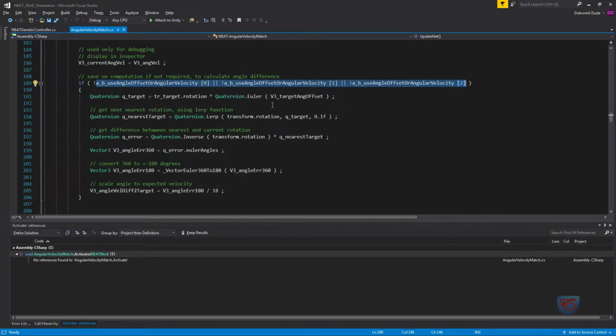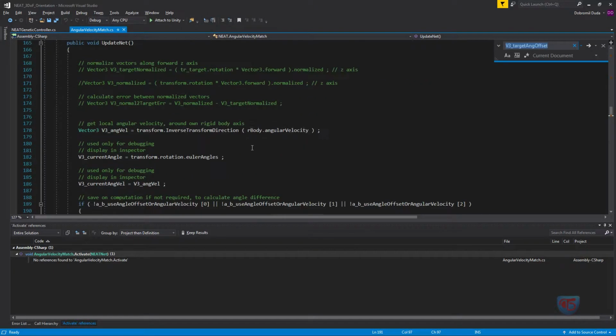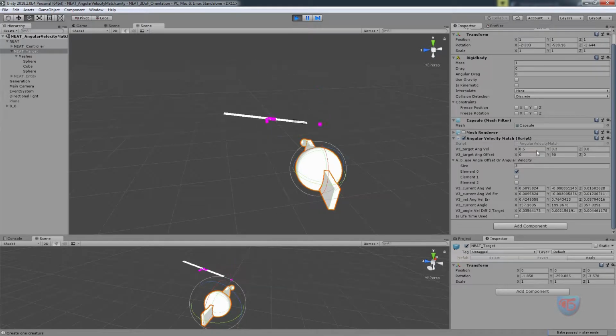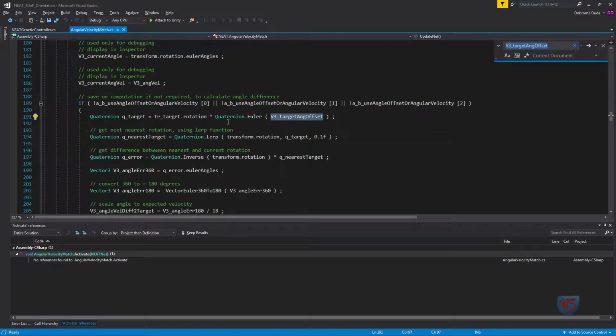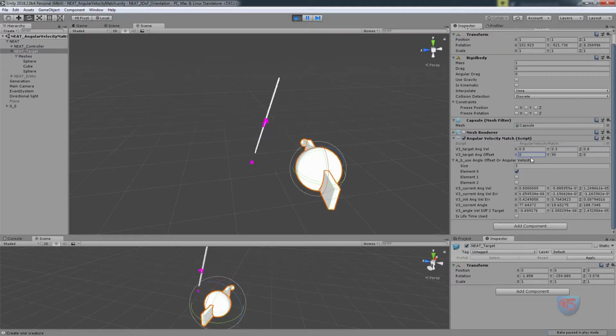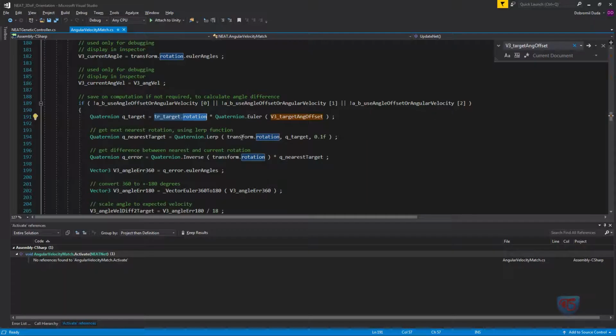And what's happening here? I got target offset, which is my target offset position, the angular position. I calculate my target rotation, the current target rotation, which is my target rotation plus angular offset. It's quaternions multiplied.